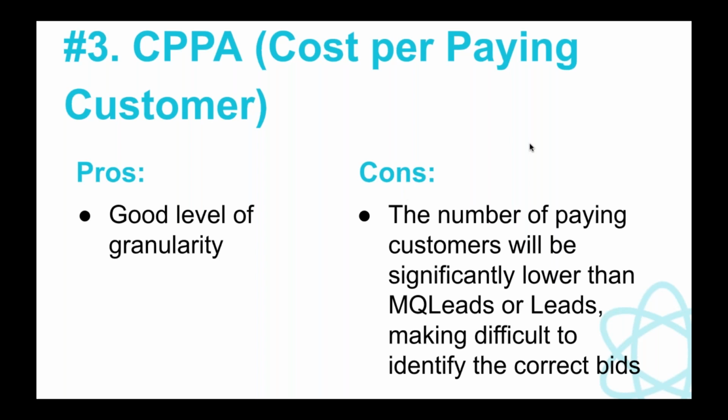That's problem number one. So the numbers that we're using for optimization are getting smaller the deeper we go into the process. So here we are at the paying customer, so obviously the volume is smaller. The second problem we have is that there might be a delay in time between the moment where we're getting the lead, where a human is filling the form, and the moment where the lead is actually qualified, and the moment where the lead is becoming an actual customer.